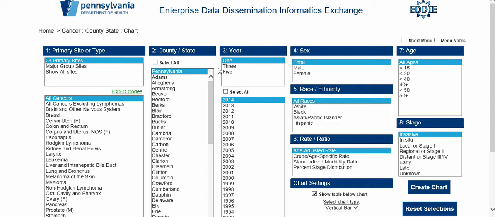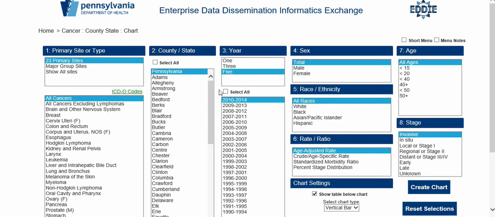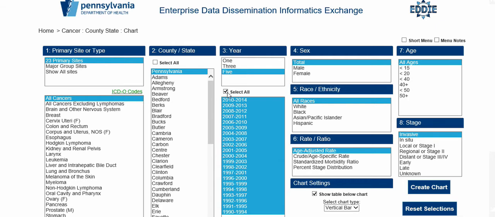The third menu is also interactive. In the first box, we will select 5. In the lower box, we will use the Select All checkbox. This is located just above the menu items. Note that by clicking this checkbox, all options in the menu are now selected. The rest of the numbered menus we will leave as the default selections.